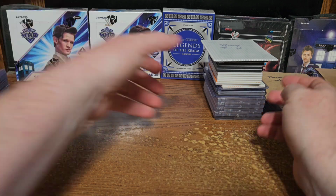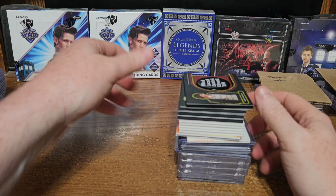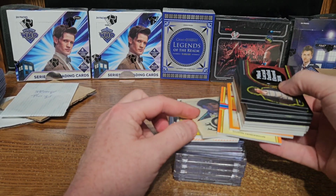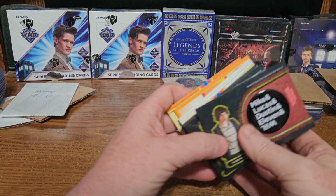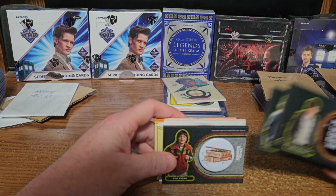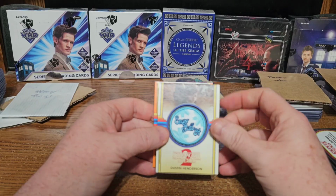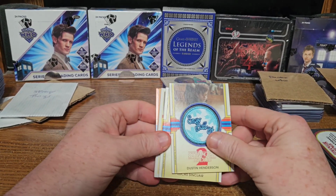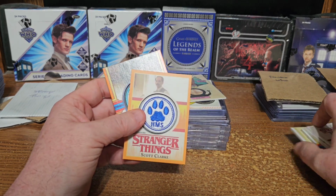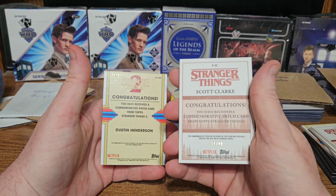Next, Stranger Things. Again, the show is top 3, top 5 in my TV show rankings. Now, these first bunch are manufactured items, which I'm not a fan of. So you got manufactured buttons, which as I said, not a fan of. And same thing with today's, like in the sports, you see the manufactured patches, which really, the money you pay for them. And then some more manufactured patches. I hit two ones out of 99. I think they're numbered. The orange parallels. Yeah, out of 99.